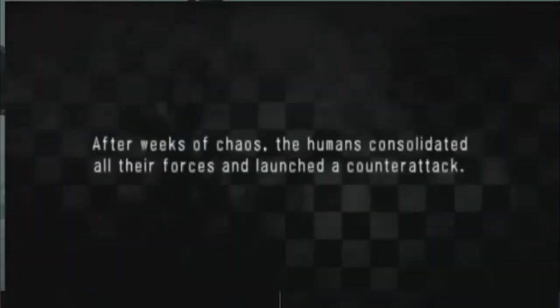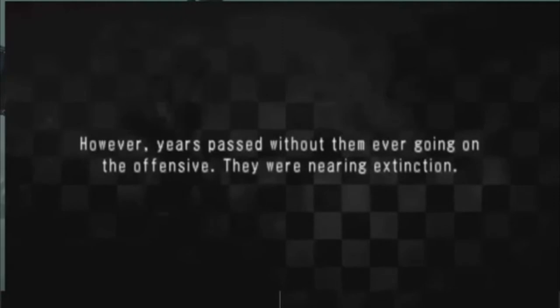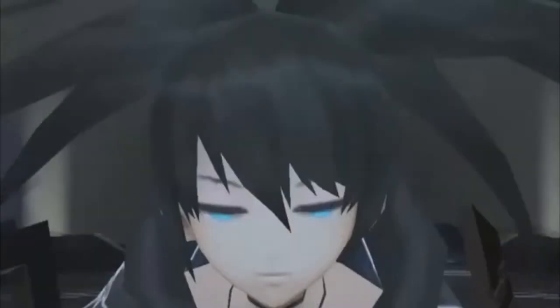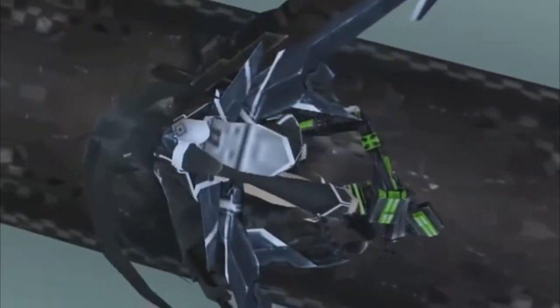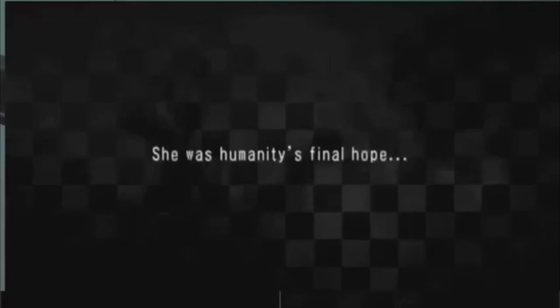After weeks of chaos, the humans consolidated all their forces and launched a counterattack. However, years passed without them ever going on the offensive. They were nearing extinction. Wow, sounds dramatic. 19 years after the war began. Not just that, this game is an action RPG. The human race, of which only a dozen remain, was waiting for her to awaken. She was humanity's final hope.